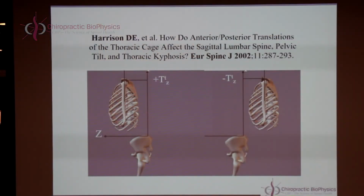So first and foremost, just a quick background. If I have anterior and posterior translation, we know from earlier data that we've done that posture in the sagittal plane will indeed affect the magnitude of the thoracic kyphosis. So not only does the posture itself create a problem with function and mobility in the shoulder and function of the human in general, it actually alters the thoracic curve. So in this project, we said we do not want subjects that have anterior translation that is over a certain amount, and we don't want subjects that have posterior translation over a certain amount. So what we did is we looked at our mean and standard deviation, and anybody that was over that, we excluded them. We said, you know what, number one, it's not healthy for them. Number two, it alters the thoracic kyphosis.